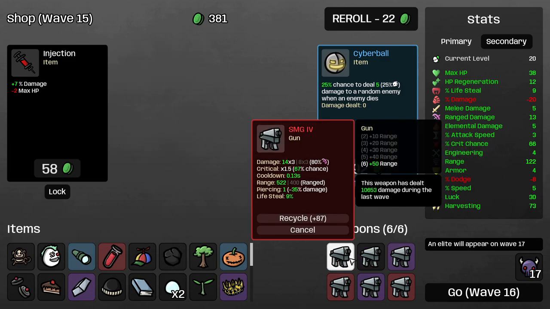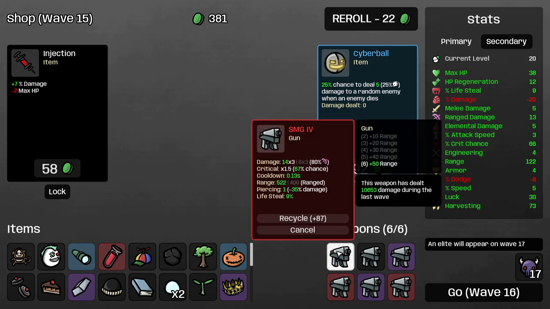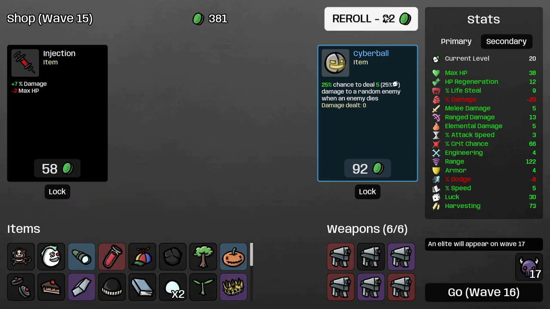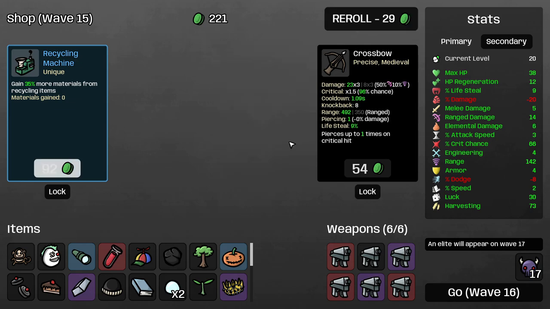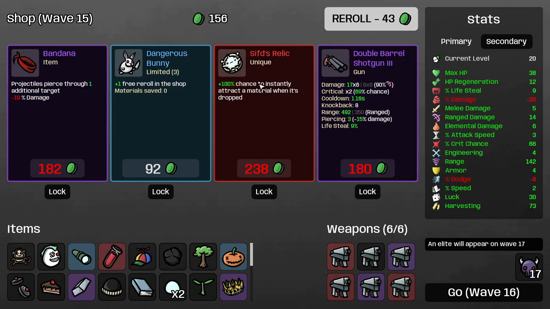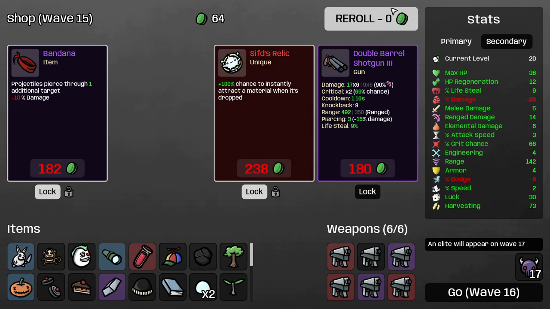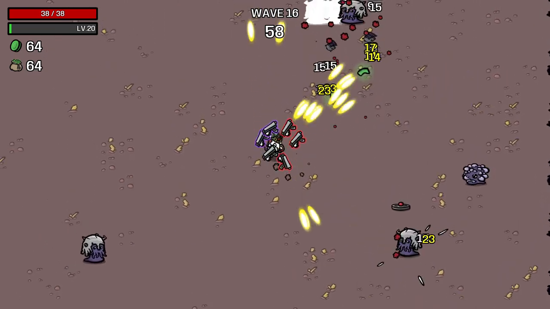Sure, I'll take you. 14 times 3 with a piercing of only minus 35%, and we also have 66% crit chance with a tentacle. Just need some more max HP. Also take some range and some more damage. I mean, come on, it's still me we're talking about. Bandana is amazing. We'll also take this because I'm bad at picking stuff up. Another level chest. Yeah!